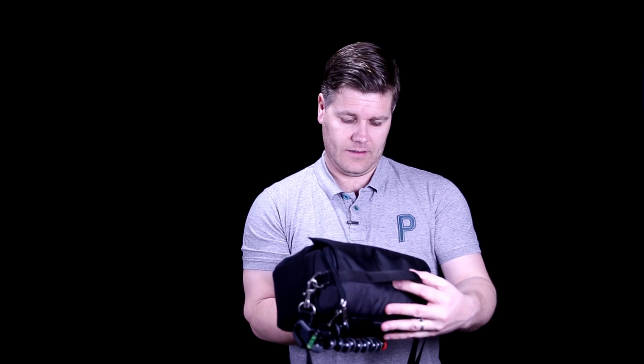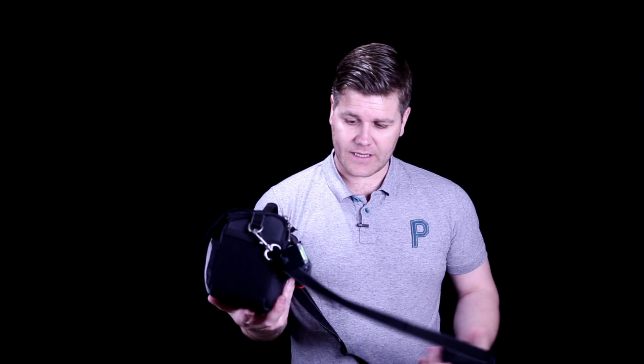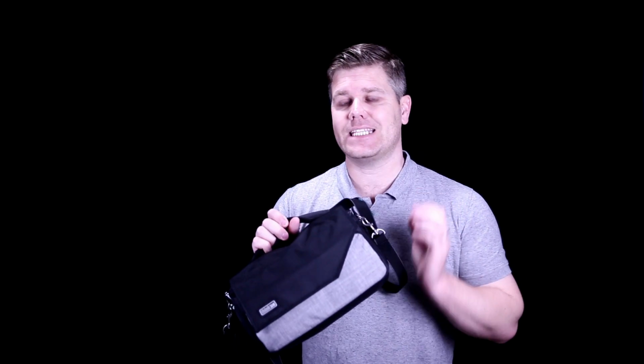Now, this bag is a Think Tank bag, and I went through quite a few bags to get this, but it is a very convenient and nice bag, and that is literally all I will take on my hand luggage instead of all the other stuff that I showed you a minute ago. So if you are considering going on holiday, honestly, really go for the Canon G3x. It's a fantastic camera. It really is a fantastic camera.